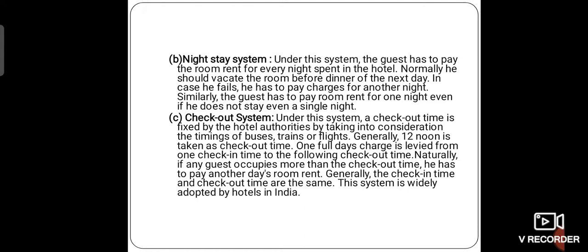And last is checkout system. Under this system, a checkout time is fixed by the hotel authorities by taking into consideration timings of bus, train or flights. Generally, 12 noon is taken as a checkout time. One full day's charge is levied from one check-in time to the following checkout time. Naturally, if any guest occupies the room beyond the checkout time, he has to pay another day's room rent. Generally, the check-in time and checkout time are the same. This system is widely adopted by hotels in India.